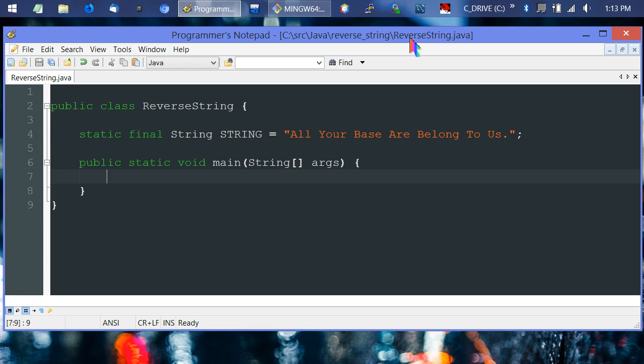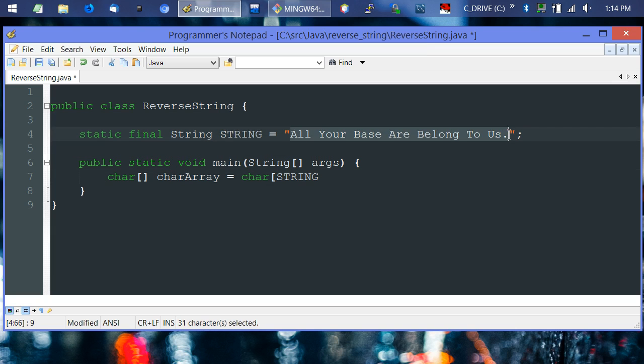So we need to pluck out those characters, plug them into something that is changeable, some type of buffer, and then extract that to get back a true, genuine string again. So anyway, without further ado, we're going to need a character array. We'll call it char array appropriately, and we'll initialize this to the length of our string, which is right here. There's 31 characters in it, from the capital A to the period.